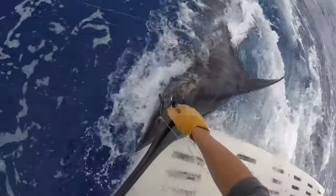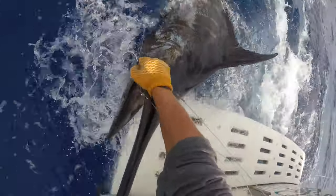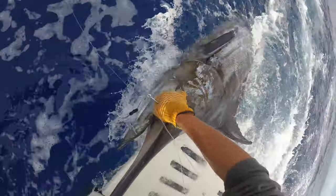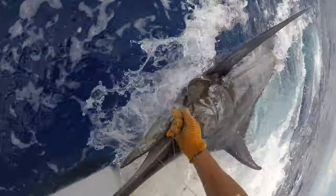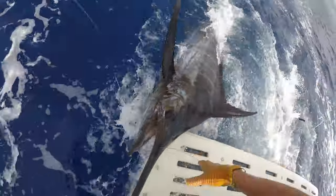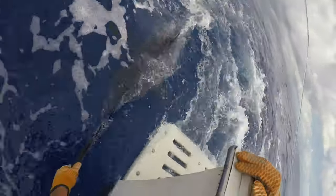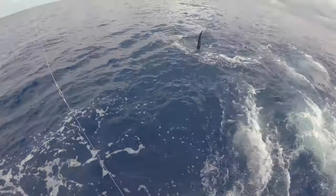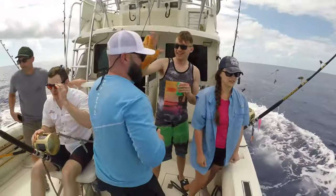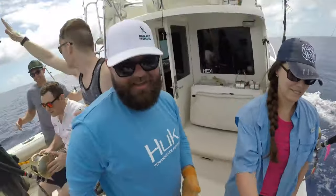Alright, now give me the cutters. I can get this. Got him, bro. You got him. Got him. Other one. Other one. Hooks out. All right, guys, get your photos. You all right, Will? Yep, I'm going to release him. Okay, guys? There he goes. Damn. Beautiful. Absolutely beautiful. Oh. Good job. Hey, congratulations. Good job.